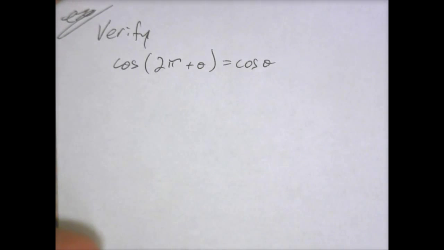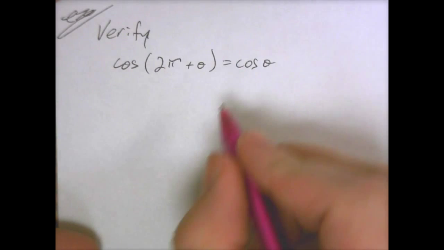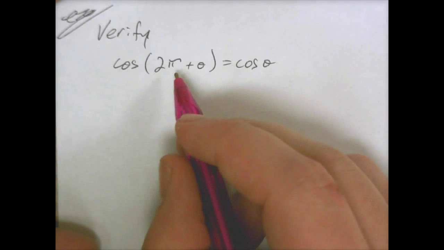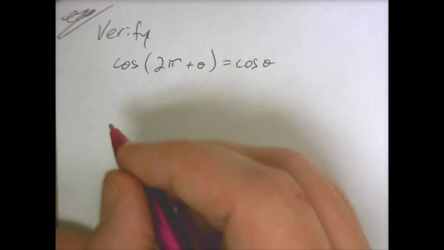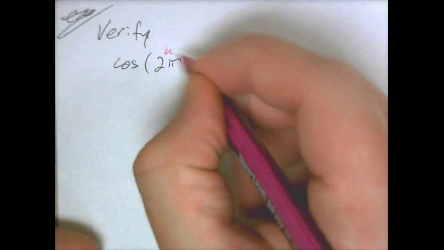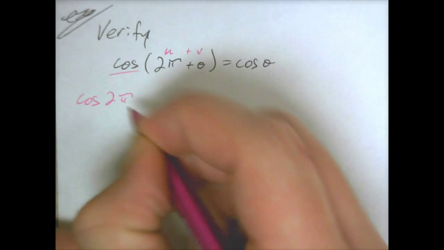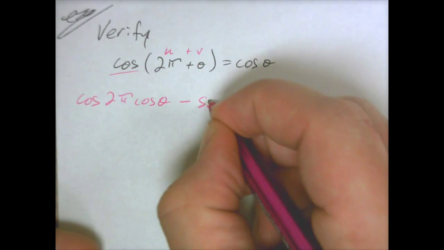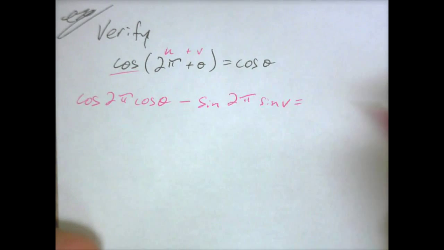Alright, same sort of deal here. But I don't know that this is a cofunction, so I don't know for sure this is going to come out cosine. Obviously, hopefully it will. If it's asking us to verify, it already knows that it is, and we can obviously see that that's a coterminal angle, so it will be, but we still have to prove it. So if I have u plus v, I know it's cosine, so I'm going to do minus in the middle. So cosine of u, cosine v, minus sine u, sine v, equals.